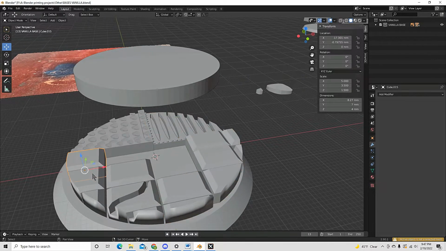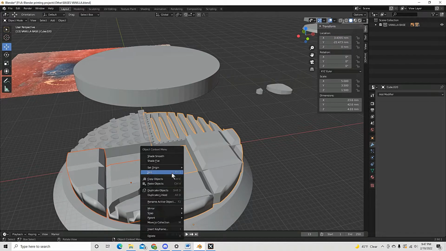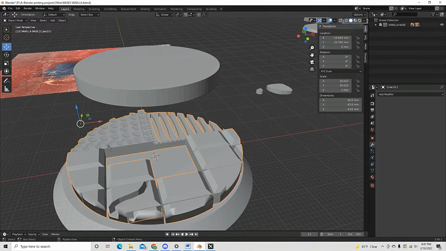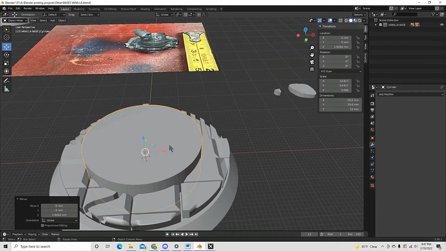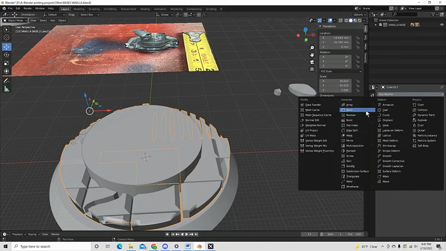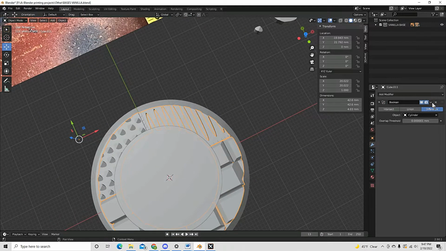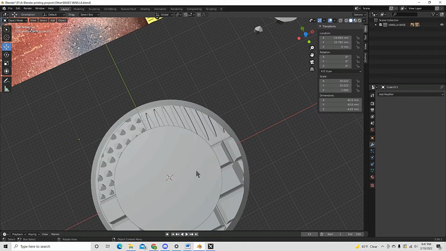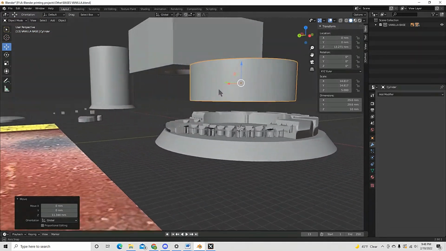Join. Join. Join. Join and join. Alright, now that we got all of those here, Alt-G, we'll bring this back down to here. And we'll scale this up back to 10, and now we're going to just get rid of all the stuff in the center. So we're going to grab this, and we're going to grab Boolean, and we're going to use this to delete the center. Alright. And that should look like, yeah, a perfect hole in the center.